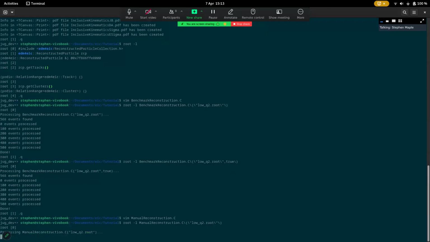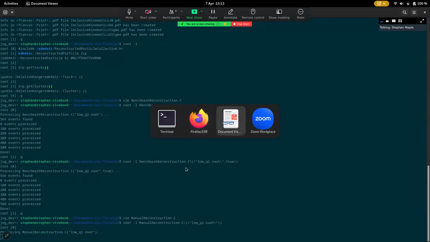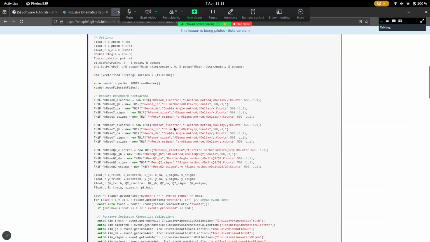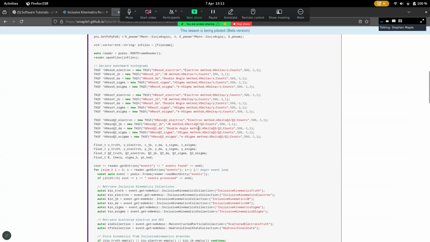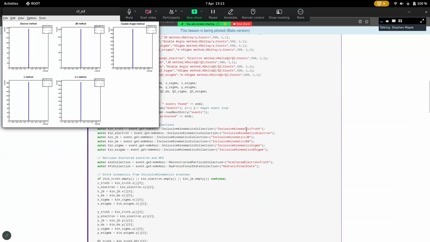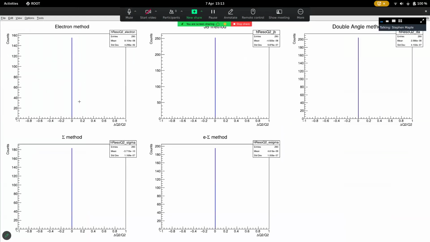Then what I should add is that what I'm actually plotting is not the resolution, it is the difference between the value calculated by the manual calculation and the value calculated by the corresponding inclusive kinematics branch. So for example, we've got all of these points that are centered on 0.